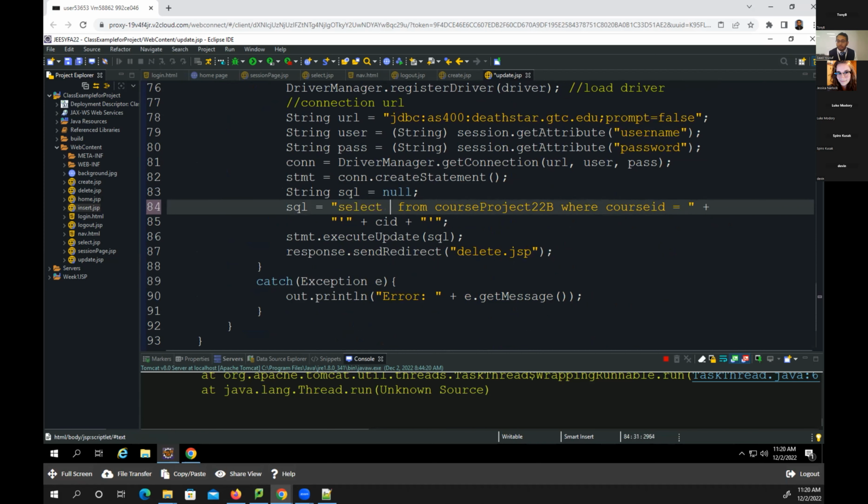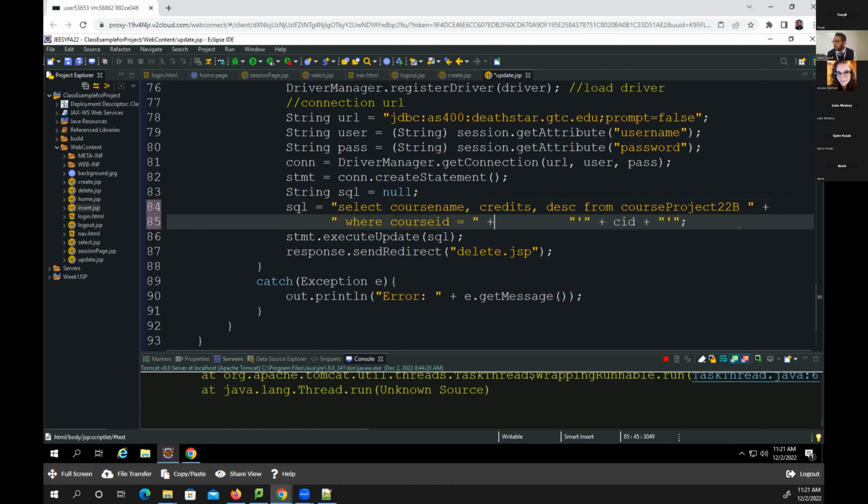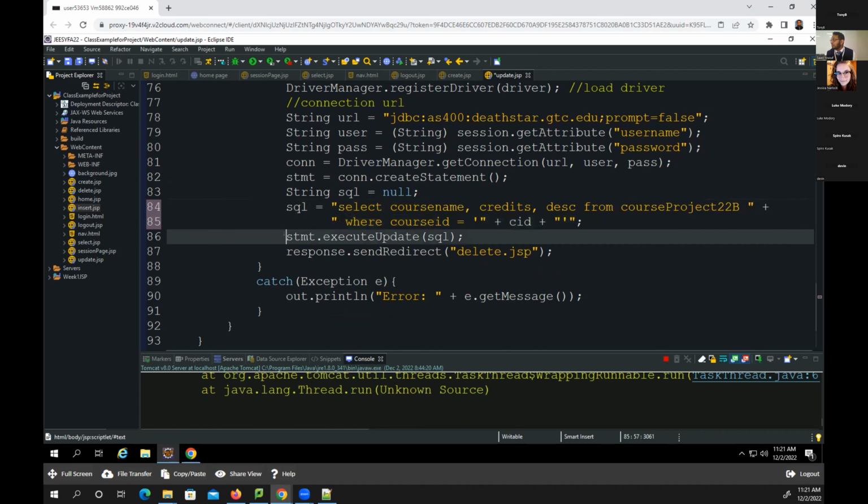Rather, I'm saying I want to select the course name, the credits, and the description from the table where we have the course ID matching, right? And now I will be doing my result set stuff. So let me get rid of this.